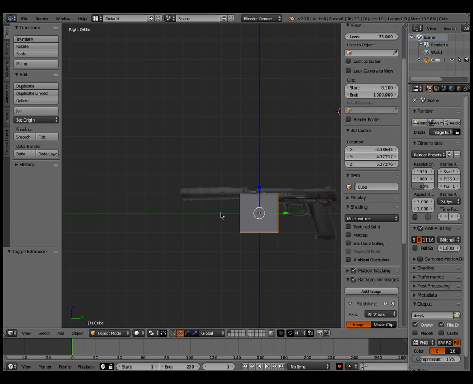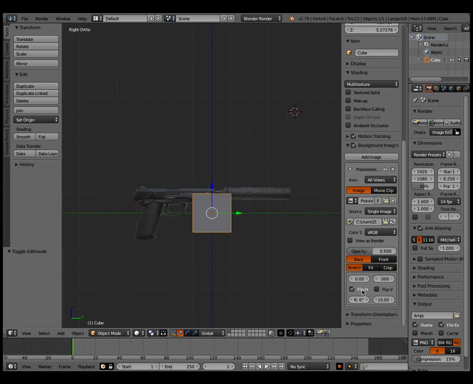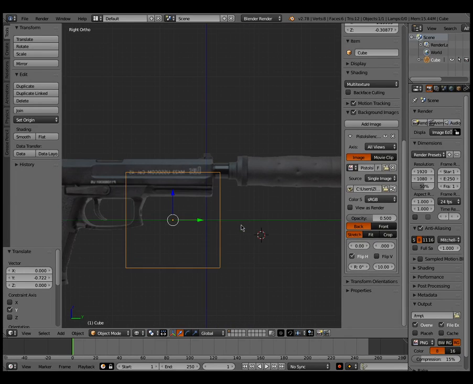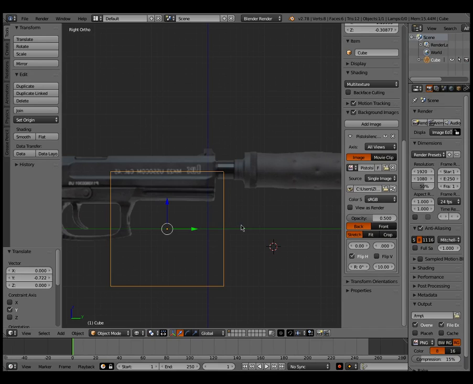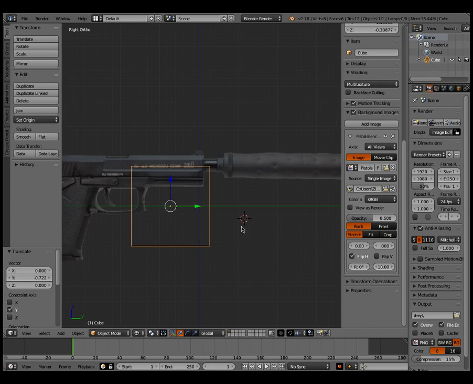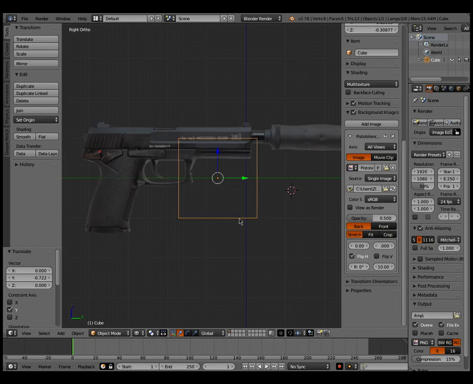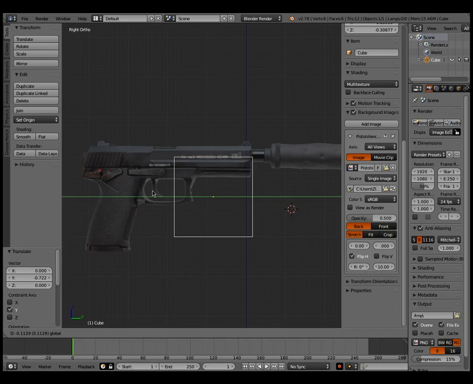Now you can flip your picture by going to flip H. To go into wireframe mode, press Z. We're going to zoom in by doing the scroll wheel, and then Control A to go left and right. This will help a lot. Or Shift and A. We're going to move this so it's right there.